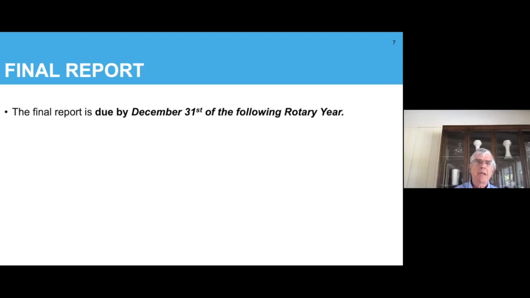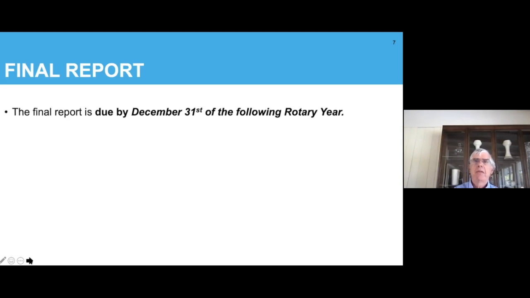The district has a financial management plan with the Rotary Foundation, and it requires us to track dollars throughout the grant process. When we receive the money from TRF, it goes directly into a checking account in the district that's used only for district grants. A check is then written to the clubs, and in DACdb, I know Kathy and a few others can see it, we enter the check number, the amount of the check, and the date the check was written to the club. And we have a record that can be kept for 5 years. That's why we use DACdb, and that's required by the Rotary Foundation.